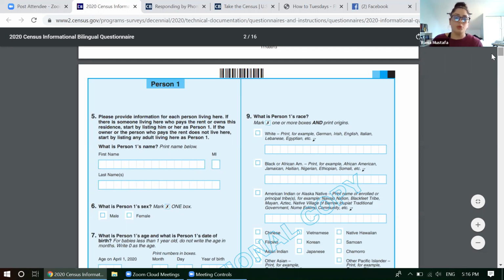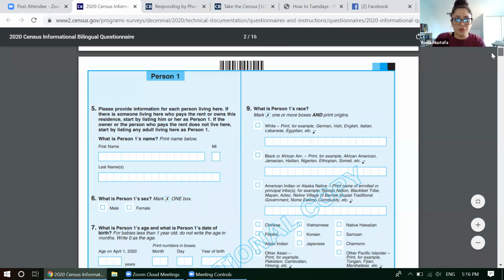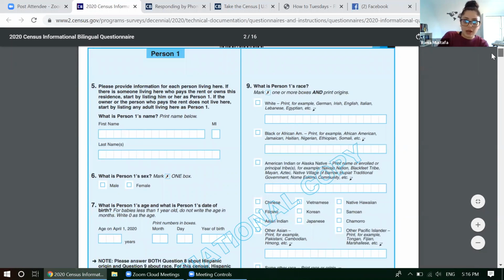So now you're going to go through person by person, and this is where it might take 10 to 15 minutes depending on the size of your family, right? So if you live with 2 people, it'll take you 2 minutes to fill out this form. If you live with 15, it might take you a little longer just because it takes time to fill in this information. So it starts off, please provide information on each person who lives in the house.